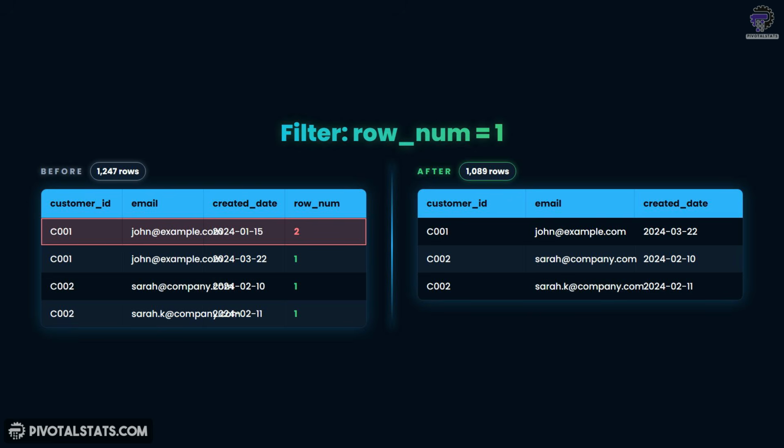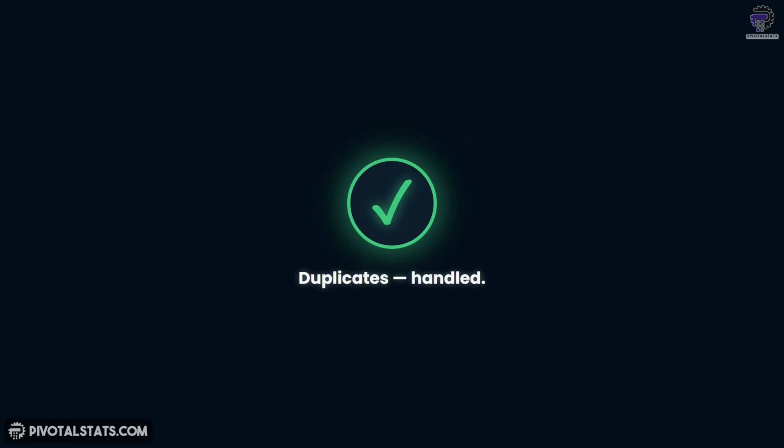And one pro tip, run this as a select first before you do anything destructive. Always verify the row counts and ensure that it looks right. Never go straight from discovery to deletion of records. If you're using this in a production pipeline, consider materializing this as a cleaned view or a new table, so analysts always query the deduplicated version by default.